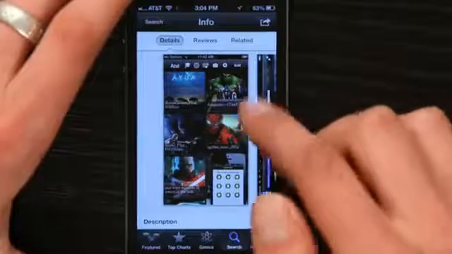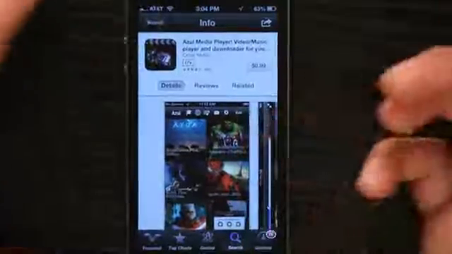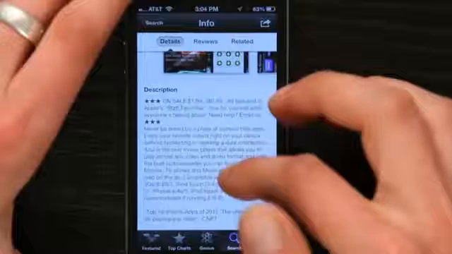And the only way to view them on iPhone, as far as I know, is with an application, which I'll show you now. It's called Azul Media Player, and I just searched for it in the App Store. It was a staff favorite a while ago. It gets really good reviews. It's on sale for 99 cents today.